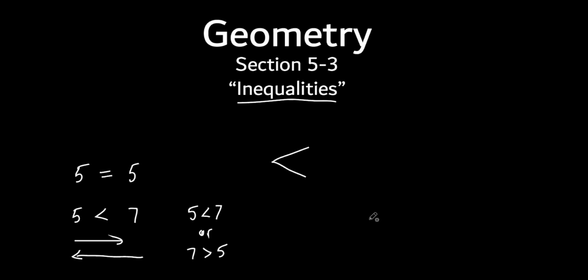So what if I asked you to compare two numbers, like A and B? Now, you don't know what A is and you don't know what B is, but you've got three choices, don't you? A could be equal to B. A could be less than B, or A could be greater than B. Are there any other choices? No. So we give this a big fancy name.